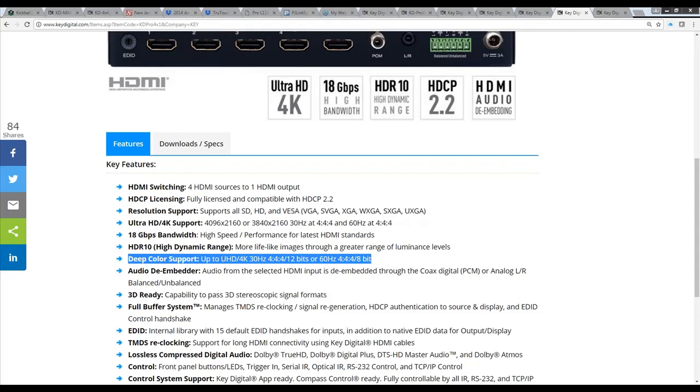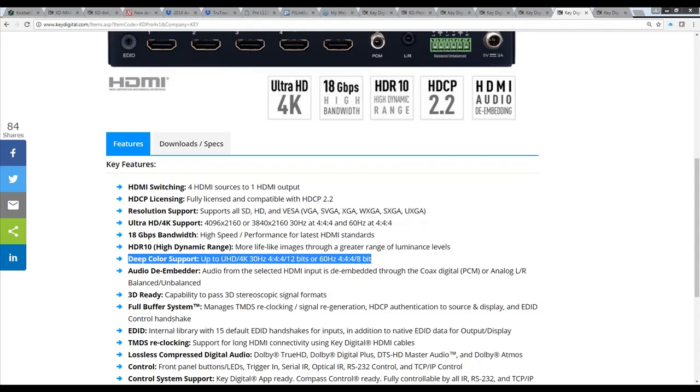However, at 50, 60 frames, there's really no content that's greater than 420, with 12-bit color, I should say. So how it works is you have 444 at 30 frames: 24, 25, 30 frames. 444, and there's also 422, and we have 12-bit deep color supported there, which means you got HDR10 supported. You have 50 and 60 frames that is 422, 420.